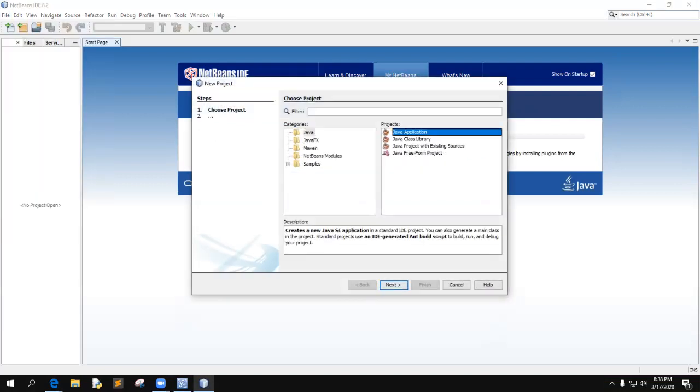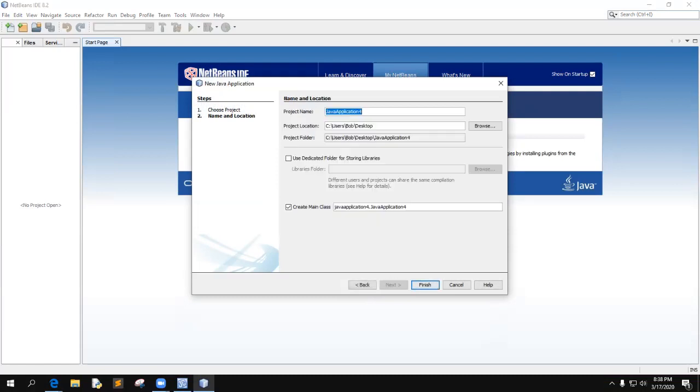Java application, next. And I'm going to call this grades array. Putting it on the desktop, and I'm getting rid of the package statement. Finish.